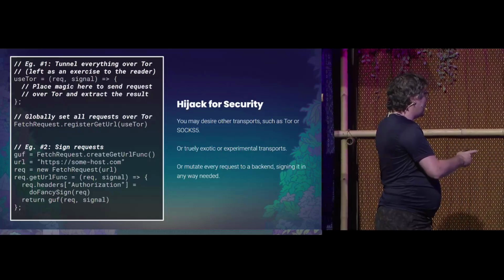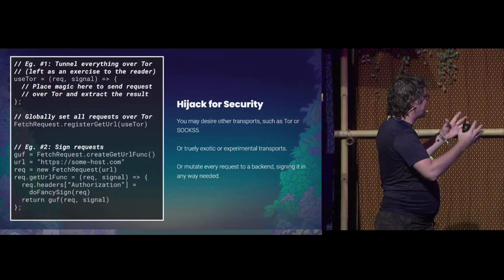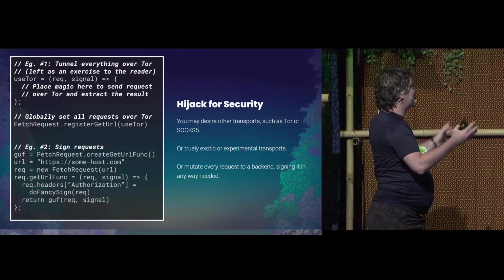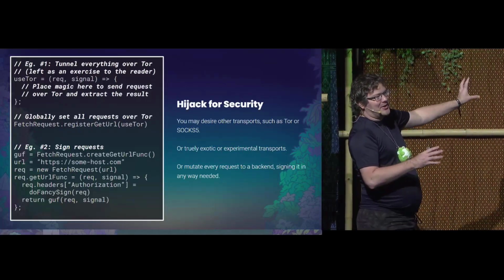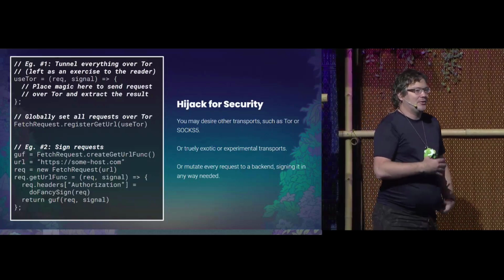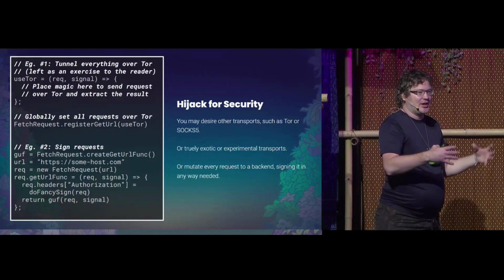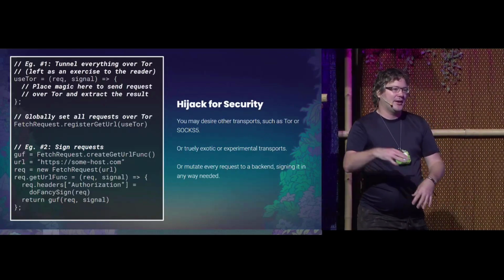And for security, I have a lot of hijacking things because the hijacking is so useful, and I really feel like there are so many cool things we can do with it. I don't have an actual example of how to connect to Tor up here, but you could imagine every time you try sending a request to the web, it gets a chance to get wrapped up in Tor, onioned out, and comes back.